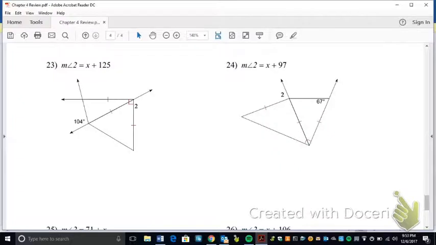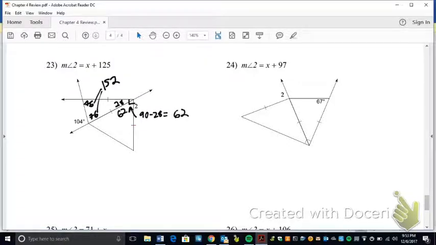Moving on. If any of these you don't understand, rewind it, watch it again. So here, we're going to start off with that 104. We know that interior angle is 76. Because the other one is 76 as well, those two 76s add up to 152. Which means that vertex angle is 28. That's 180 minus 152. 28 and the angle right below it are complementary, so we go 90 minus 28. And we get 62 degrees.